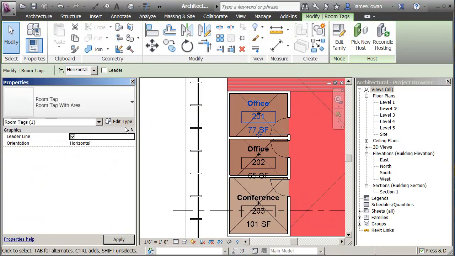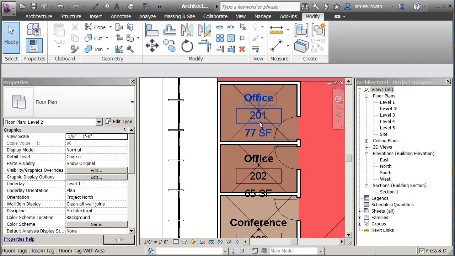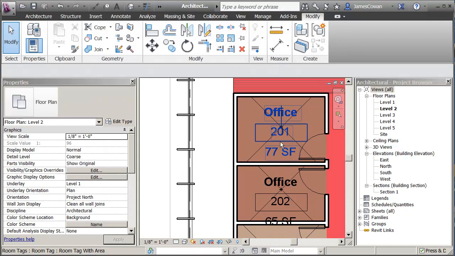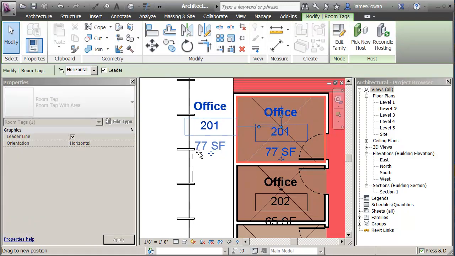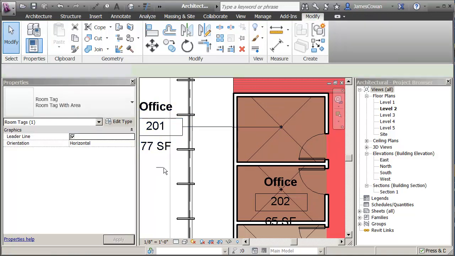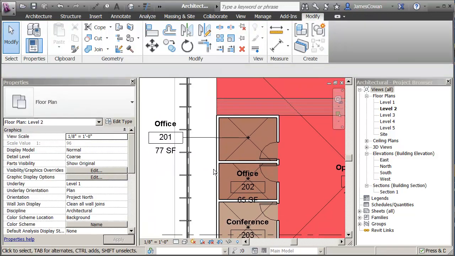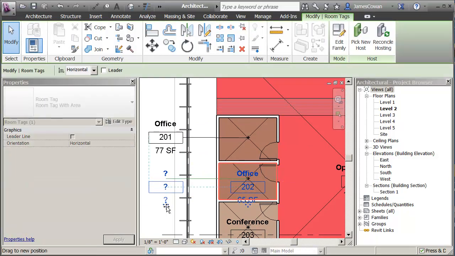One other option here would be if I click on the label, you see that you can turn on the leader line. So with the leader line turned on, what I'm able to do is, if I zoom in a little bit so you can see this, I can pick the label, and I can use the little move symbol that's part of the label, and I can move the label out from the room itself. So you see that I can pick and drag this out.